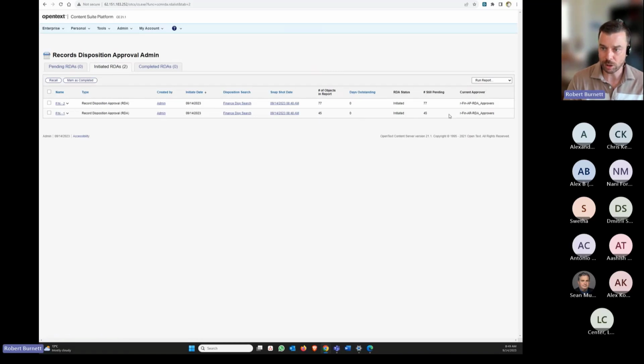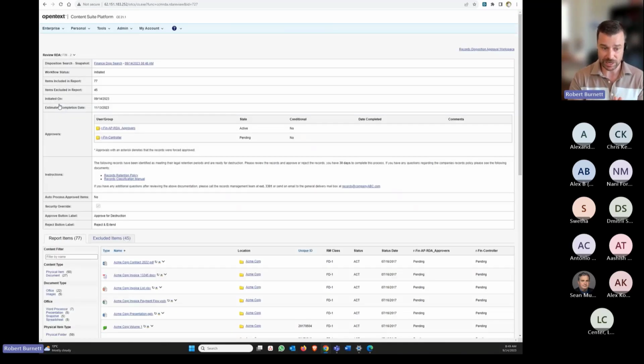If you notice who our approvers are, the first one, for 45 records, which aligns with the first set that we excluded, is our accounts receivable approvers, and the accounts payable is now 77 because I did add that extra record in. If we take a look at Fin2, these are the exact same records that we manually sliced and diced and sent out for review just moments earlier.